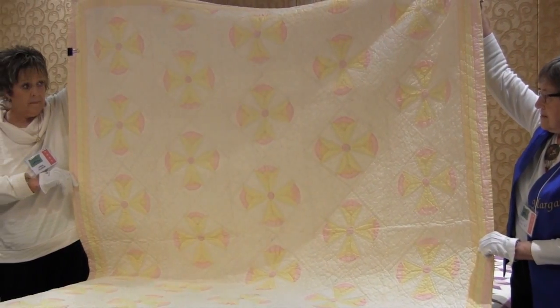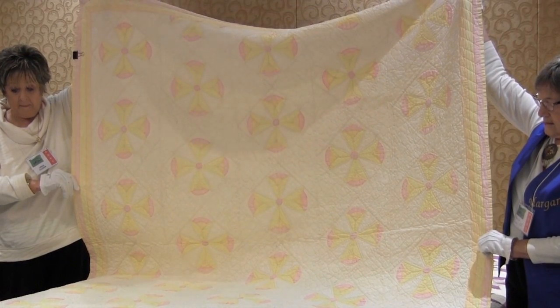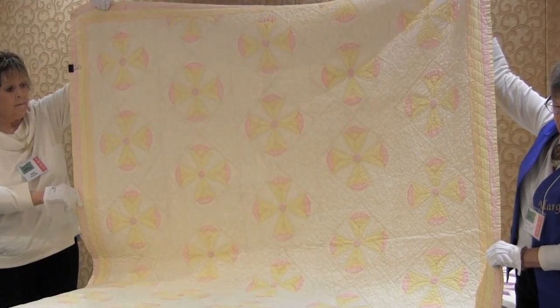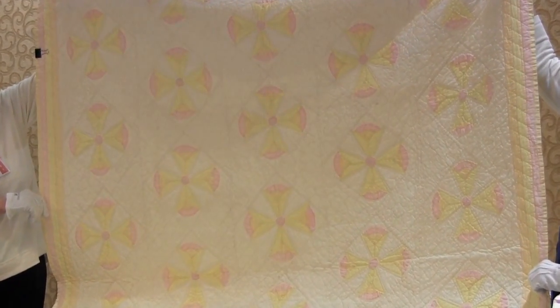I wish it was brighter for you. Grandmother's Tulips. And the binding comes from the back to the front on that one. It is sweet. I'm not sure if it's 100% cotton because it feels real, like a little sheen to it.